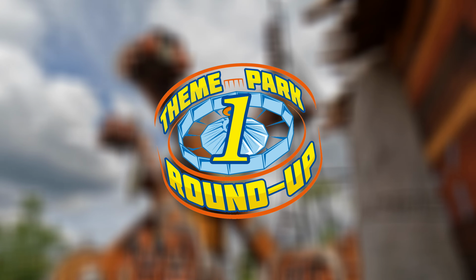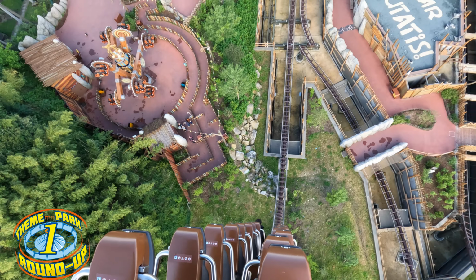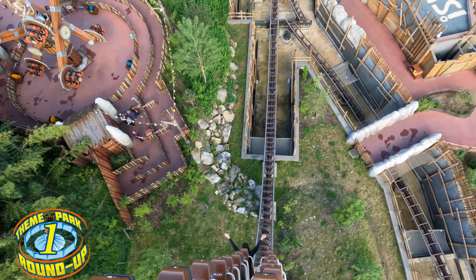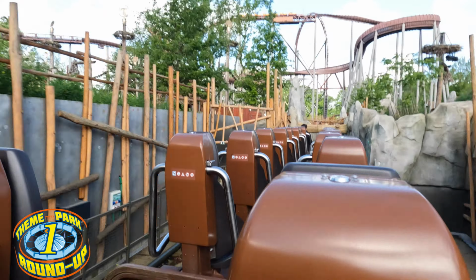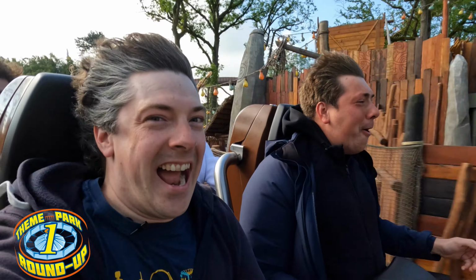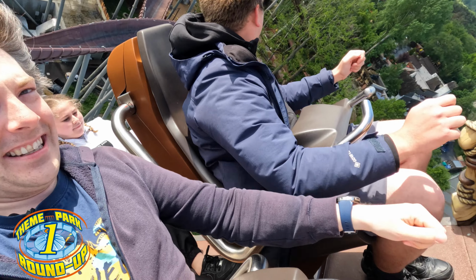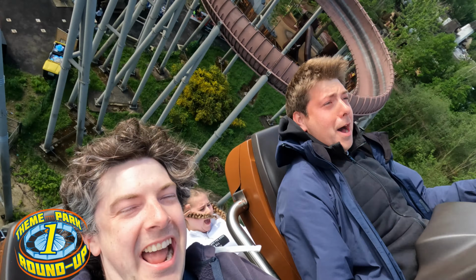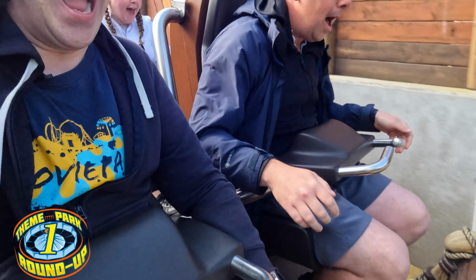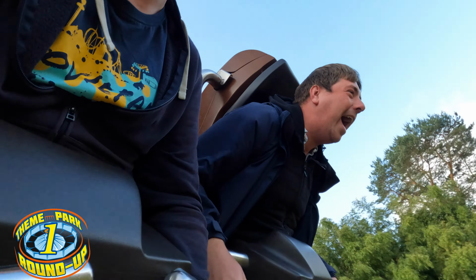Number 1, Toutatis. And number 1 is Toutatis. This ride is simply phenomenal. Named after the Gauls' favourite swear word in the comics, the bumps, turns, lunges and boosts will definitely have you exclaiming expletives yourself. This is an amazing ride, a real move forward in rollercoaster design with a moving track, feigned executions to keep riders on their toes, and an element of joy which will never go regardless of how many times you've ridden it. A must ride, and a must re-ride, and a must revisit the park to ride again.